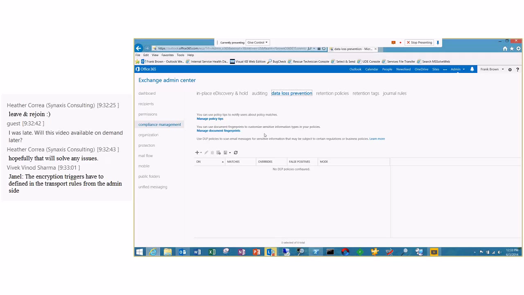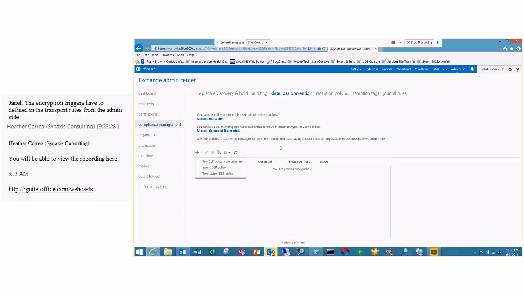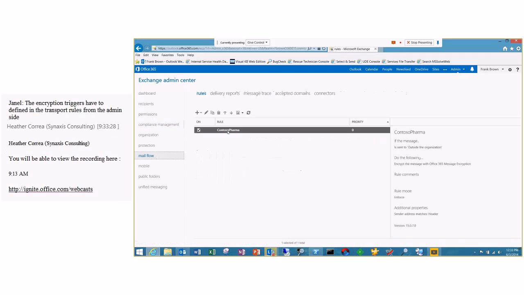So you could actually create a DLP policy in your organization where, for instance, anything that contains credit card information is going to be encrypted when it's sent. Same thing, because you're using that transport agents and infrastructure to create the rule. So, that's definitely doable. Okay, so now we have our rule in place.